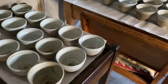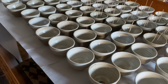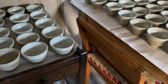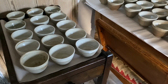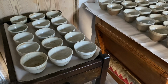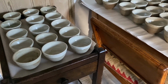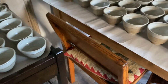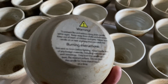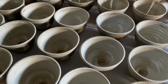So what I always do, depending on how many candles I've got in the edition, is they usually cover the kitchen table and this little tea trolley here, and I have the small size on the trolley. They don't look very different in a picture like this, but they are smaller than the other ones. So I've laid them all out, and the next thing I do, just to show you what I've done, is I put all the little safety stickers on the bottom, which doesn't take very long. It's quite a nice thing to do.